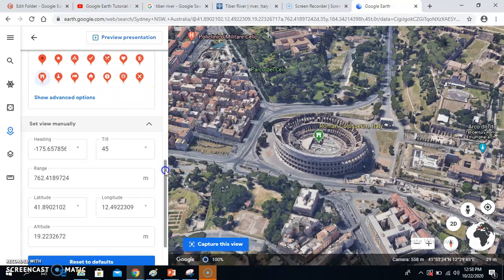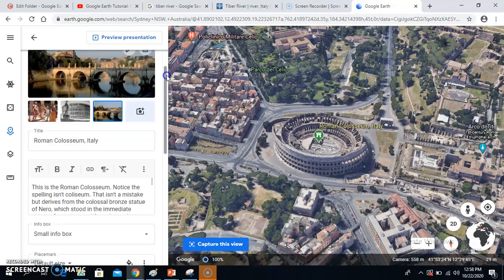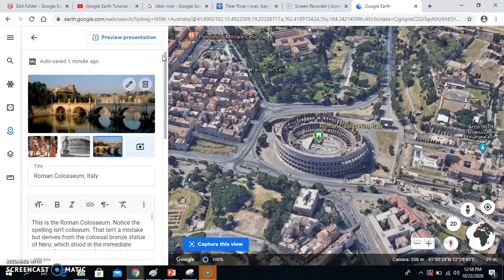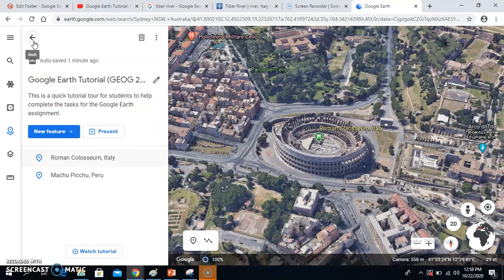And there's all other kinds of stuff you can play with, but there's only a few things I'm asking for here for each site. And this is one of them. So I'm going to say I'm done with that and then move on back. It auto-saved it for me.